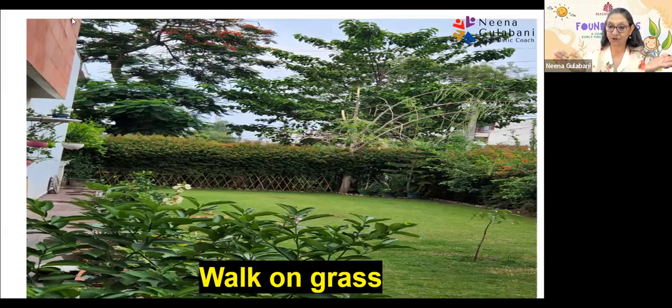It is very, very therapeutic. You can start your day walking on the grass, wet grass. They will feel that, oh, but it didn't rain, but how come the grass is still wet? It's dew on the grass, right? Let them feel the grass. So walking on the grass is a great sensorial experience and it is very, very therapeutic. It's very healthy. So let's encourage children to take off their shoes, the socks.